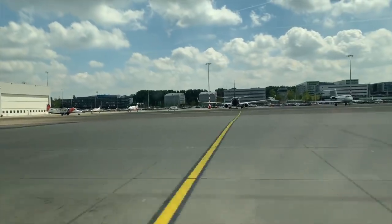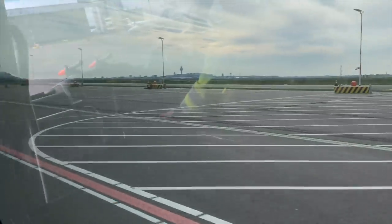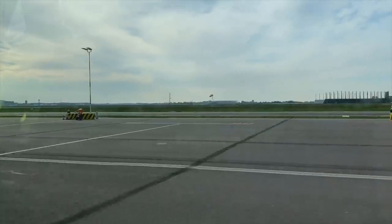Heading back now. We've got around a 2.5 hour flight. Got to do a little bit of flight planning on the way back, just make sure our slot time's the same, and then have a look at the SID that we're going to be flying and the taxi route. And the next time, allegedly on the ground, it's going to be about 20 minutes. I'm sure it's going to be pretty interesting.